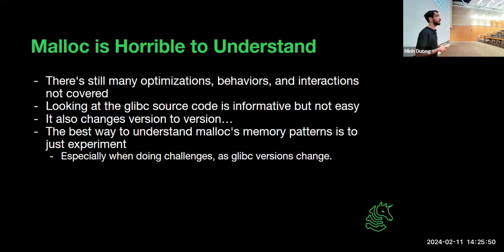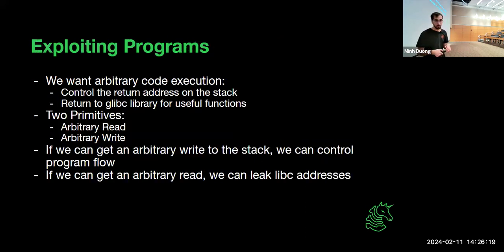But the best way to understand malloc's memory allocation, freeing, coalescing, splitting patterns is to just experiment on the target software you're given. Especially because between glibc versions, these optimizations might change. You don't know what you're gonna get when you malloc 3 chunks, free a few, and what the state of all the bins end up being. When you go through a debugger, there are tools to inspect the heap state. And we'll cover those in a bit.